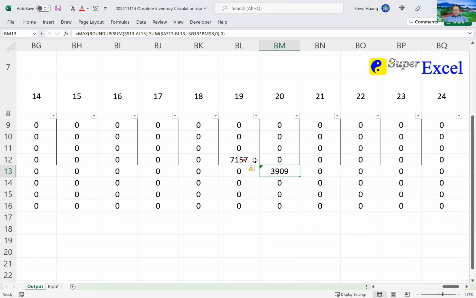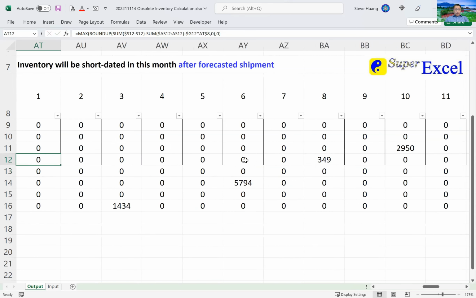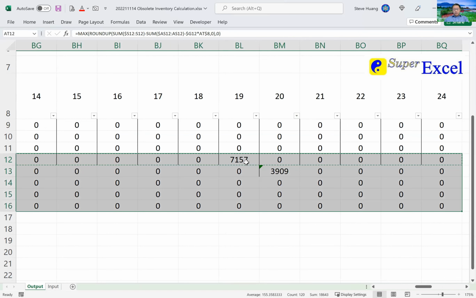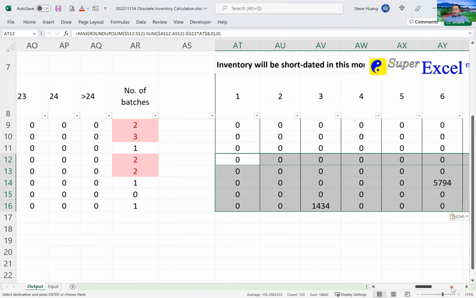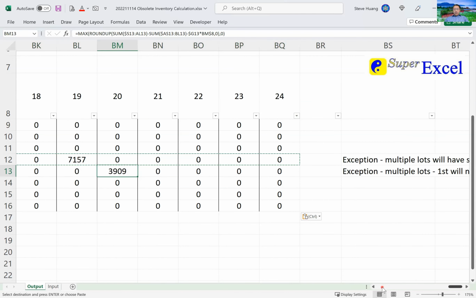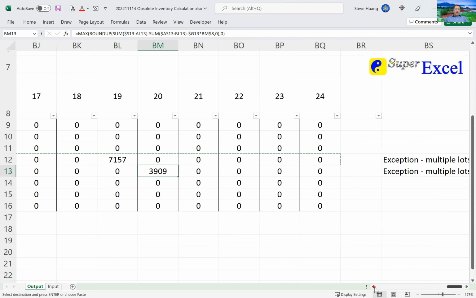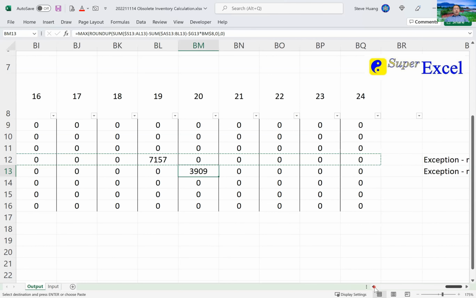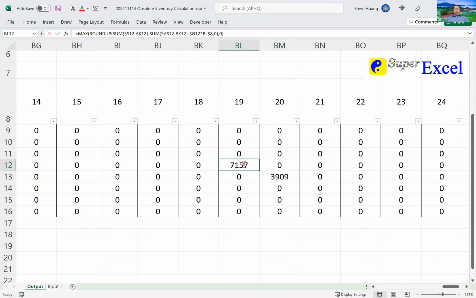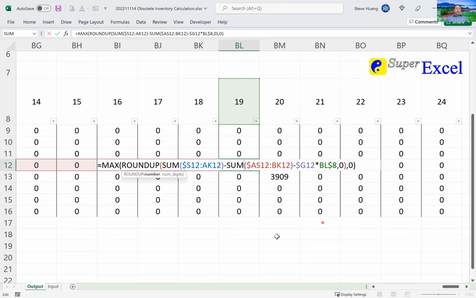So I can then change the formula for all the rest of those. Here we have the correct formula. I just copy this formula in that row and paste down for the rest of those. So they will all give us the correct amount. Just to double check, here is 3,909, which is the correct amount. So that's how I help Jennifer to automate this process. She does not need to change the formula manually every time. She doesn't need to check if she needs to make any manual adjustment, because whatever scenario you have, this formula would handle all those scenarios.